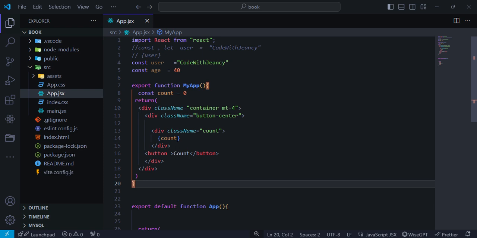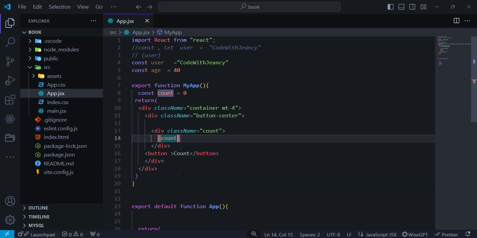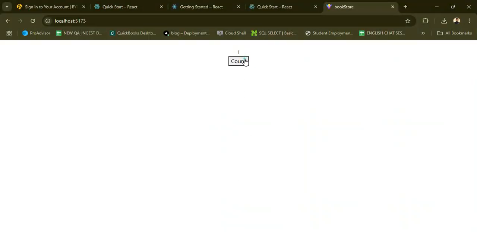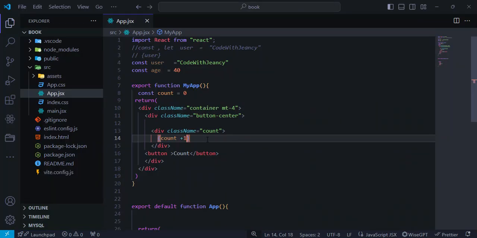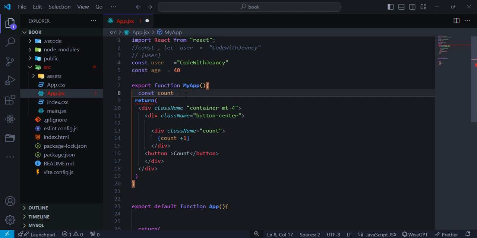Now I can come here, say count plus 1. Then go back there, the count is 1. But every time I can write count, but the state goes okay.